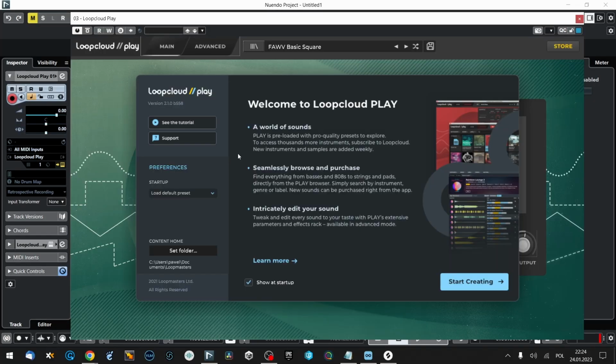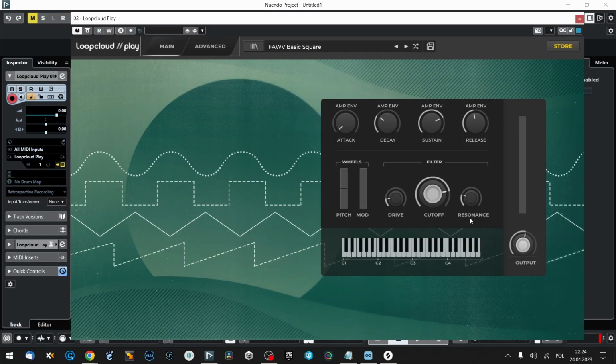How cool is that? Another thing that I really like is called Loopcloud Play. And this is kind of a Rumpler synth that also comes with a subscription. It's not gonna be my favorite for like polishing the production, but just to start off, like to grab some idea for a sound quickly, this thing is actually great simply to give you a quick start. I'm gonna just play a couple of sounds only.